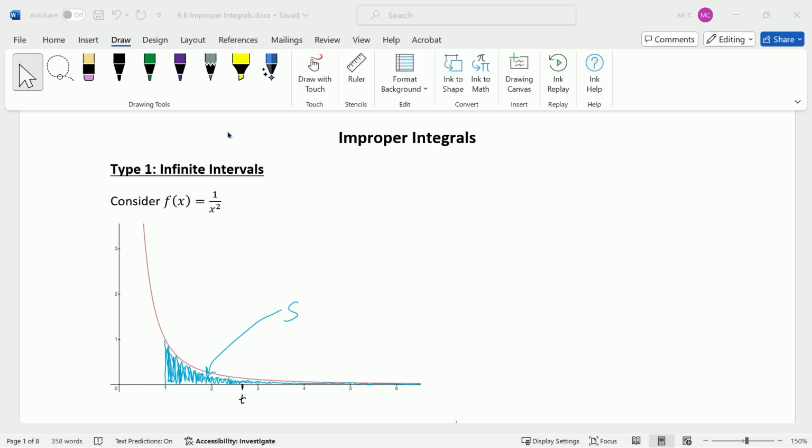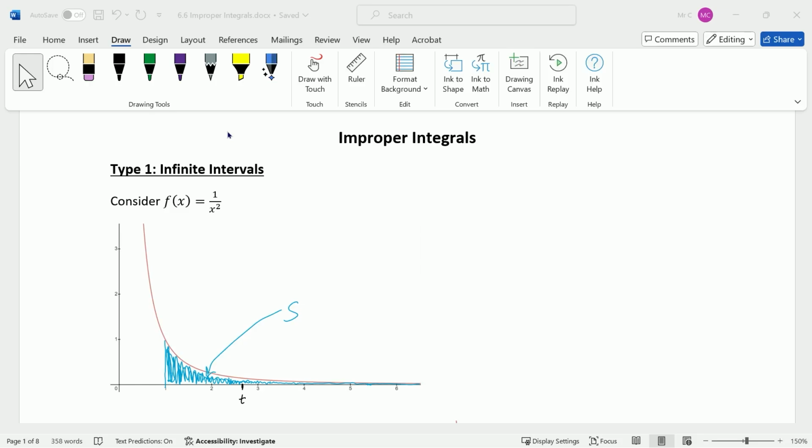Okay, so far all of the integrals we've dealt with have been on finite intervals and have been functions that are continuous on those intervals, or at least only had maybe a hole in the graph, but no asymptotes for sure. So now we're going to talk about the situations where we want to integrate over an infinite interval, or integrate over somewhere where there's an asymptotic discontinuity.